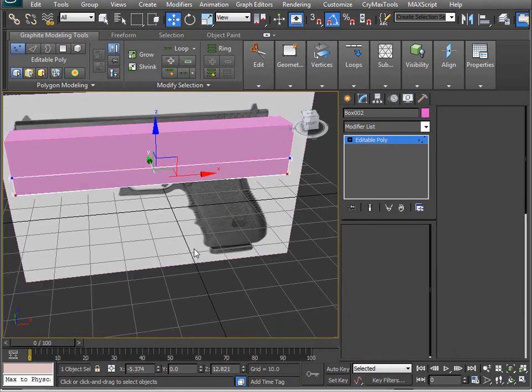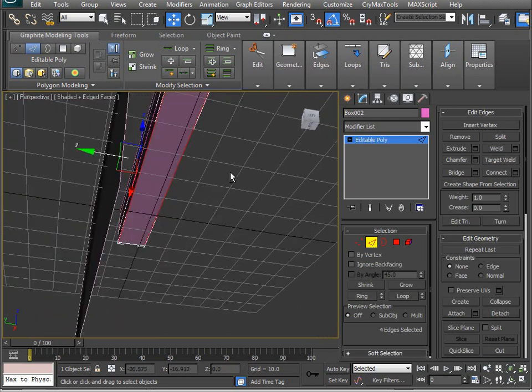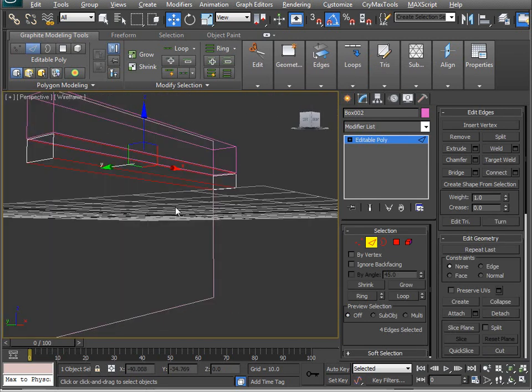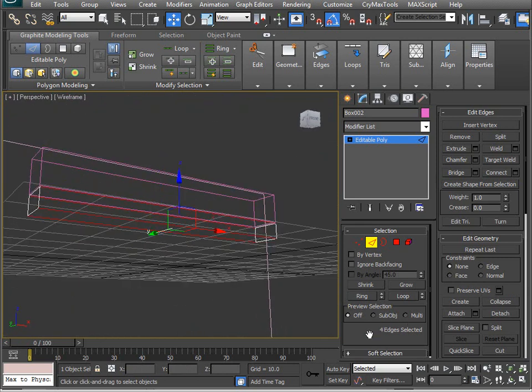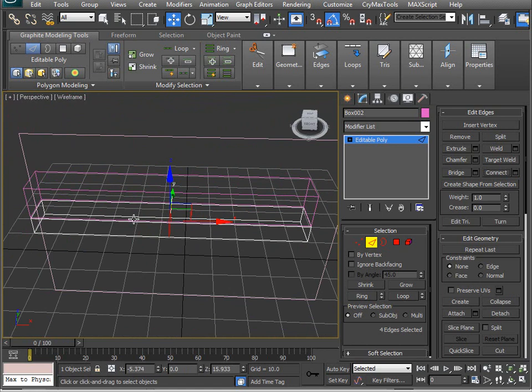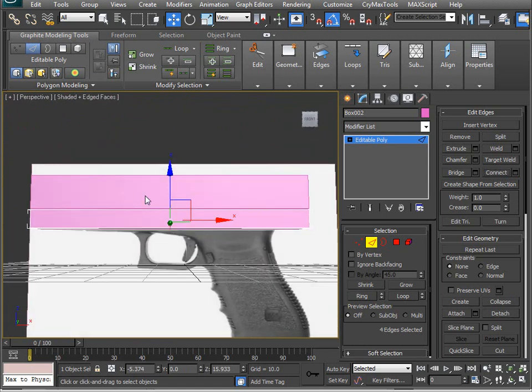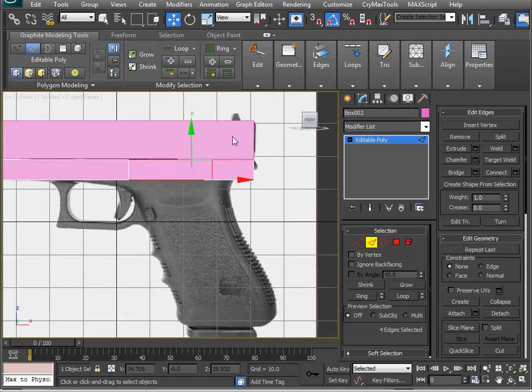and what I'm going to do is start cutting in some of this detail. I'm just going to select all of my edges going around. If I hit F3, you can see I just dragged a marquee across it, and there's a key here called connect, and that's going to split it right down all the middles of my objects. And if I go back to my front view, I'm going to move that roughly there, and then I'm going to split this one again, and I'm going to move it to roughly there.